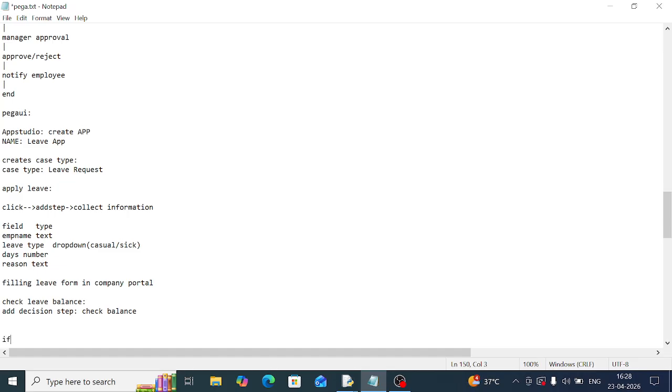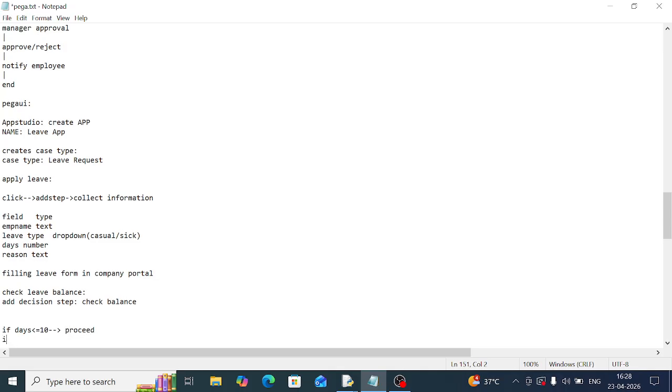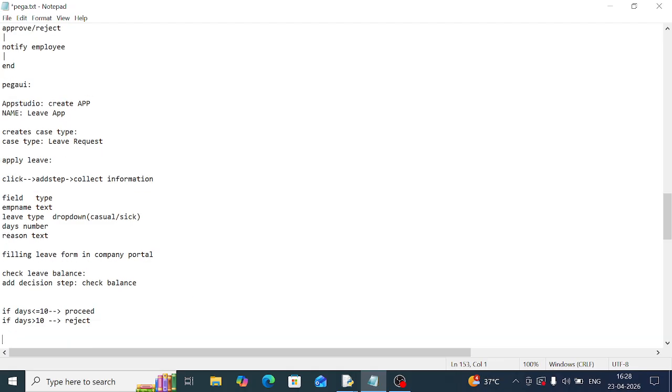If days less than or equal to 10, proceed. I am writing a sample logic. If days greater than 10, reject. Okay, like that. This is a company policy rule. Think like that.